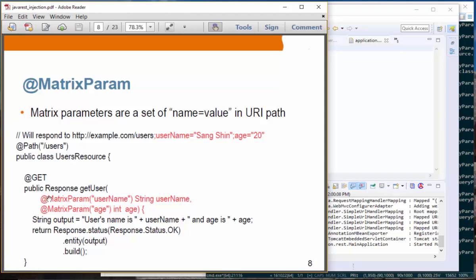In this case, I'm using matrix param username, so it should receive Sang Shin as the username argument here, and same thing for age. Then you should be able to use this username and age argument in your code. In this case, we are just constructing a string output and returning it to the client.